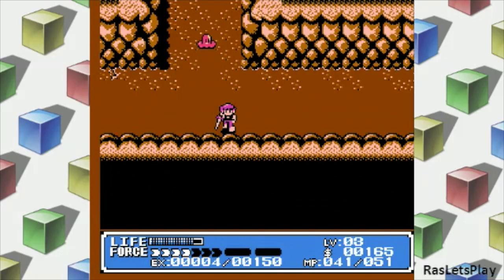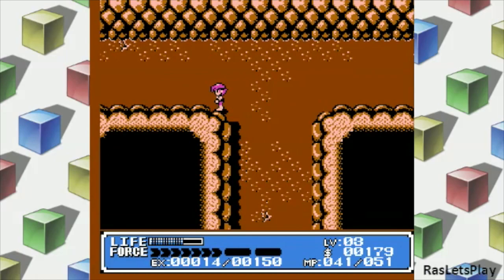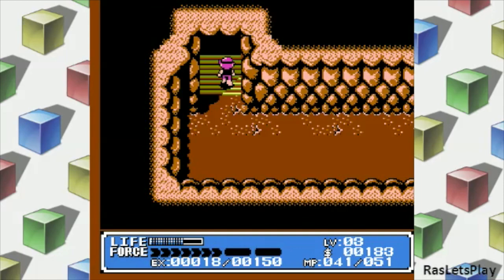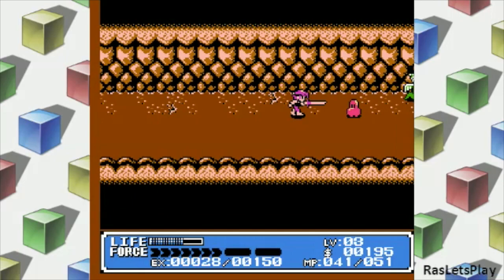Gonna grind a little bit more in this part because the enemies are much easier to defeat here. So I want to get to level 4. Another medical herb. Definitely don't want to mess around with those slimes, because if you get poisoned, you have a limited number of antidotes that eat into your funds.